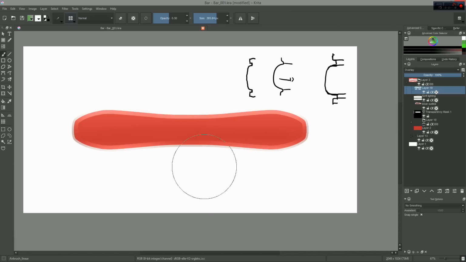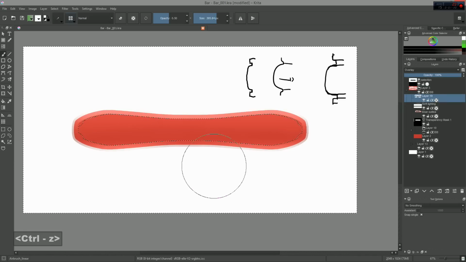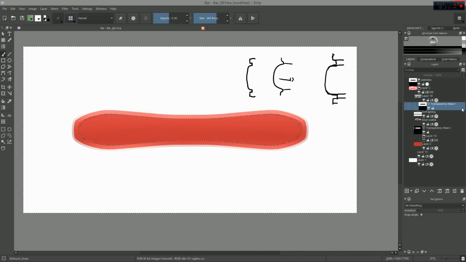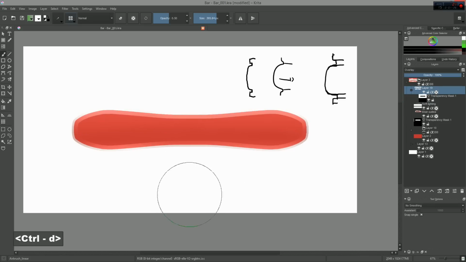And the interesting thing in here is that I'm going to add that selection as a transparency mask within that layer. It's really where Krita shines. You can nest masks very easily. It works perfectly. You can always switch to the eraser mode of the brush to remove a bit of lighting wherever you feel like you need to.